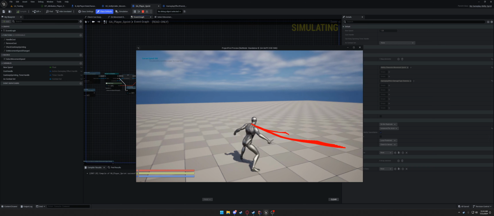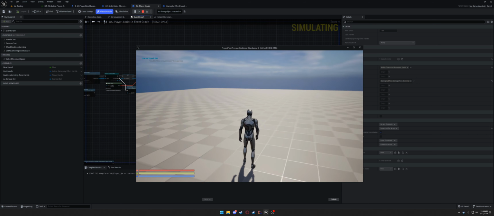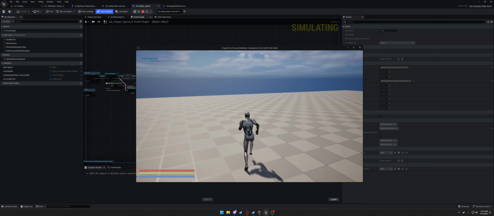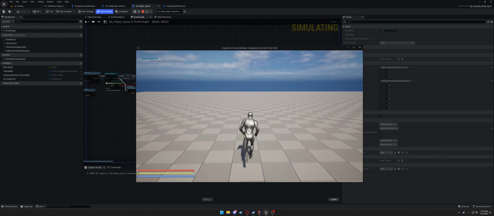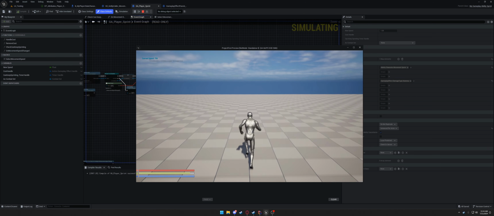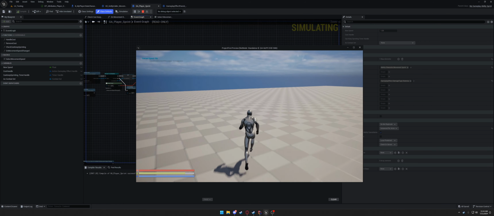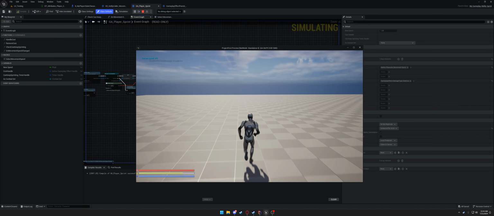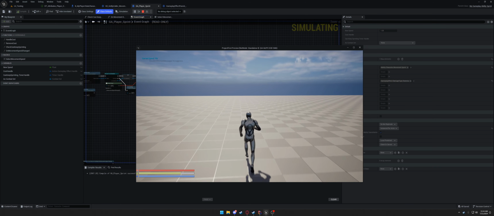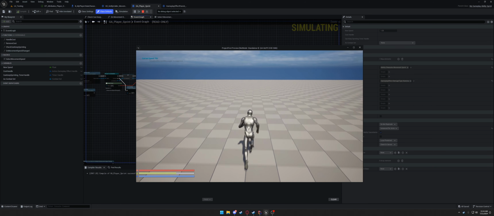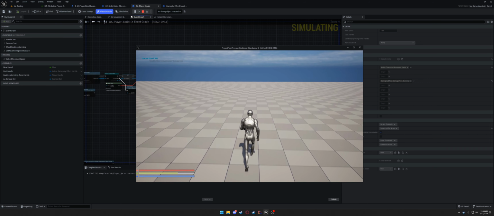Then we go play. And my current speed is 600. I start sprinting. So sprinting goes to 750, right? Because 25% more. Then I give myself the debuff and back to 375. Now I give myself the debuff again. But now I'm gonna give myself the debuff and stop sprinting at the same time. Okay. And then it goes back to 300.